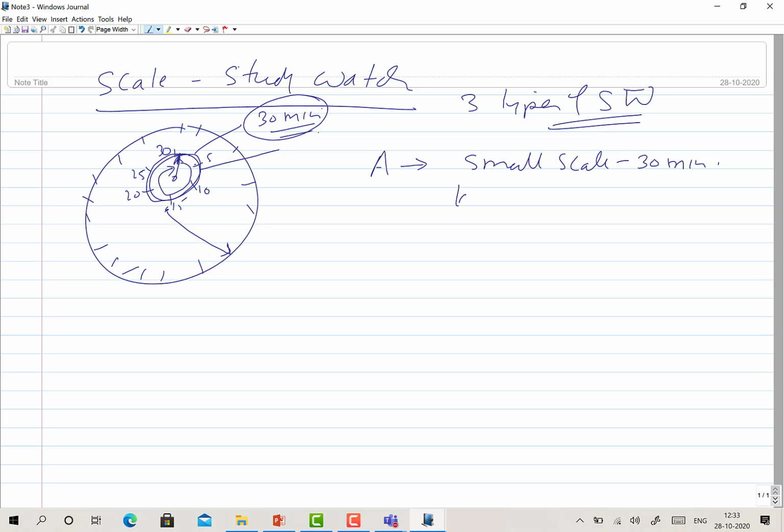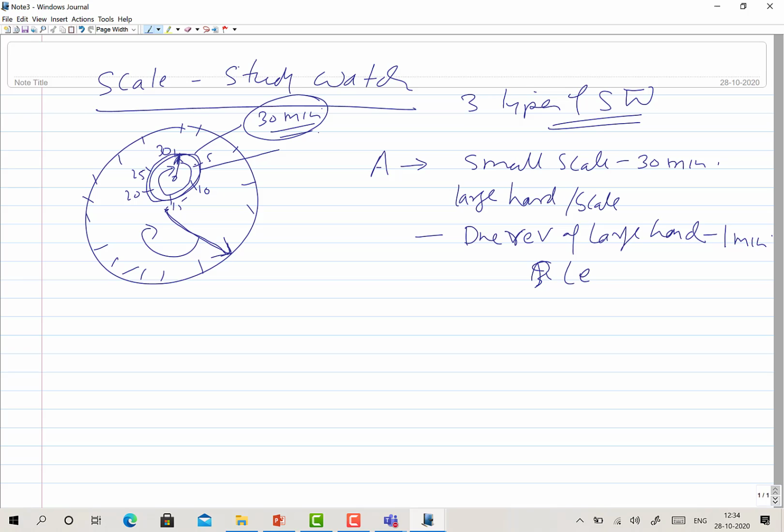And for the large hand or large scale, one complete revolution of the large hand shows 1 minute, and the least count of this type of watch is 1/5 of a second. There are different types of stopwatches; one shows 30 minutes, with least count 1/5.